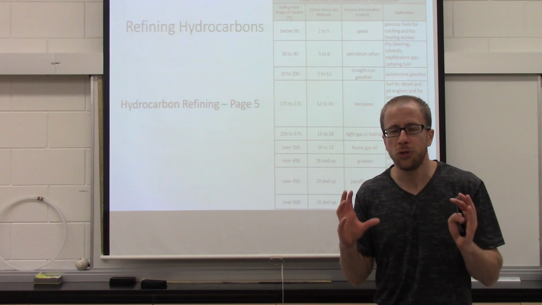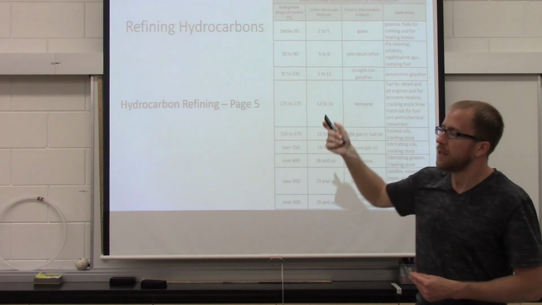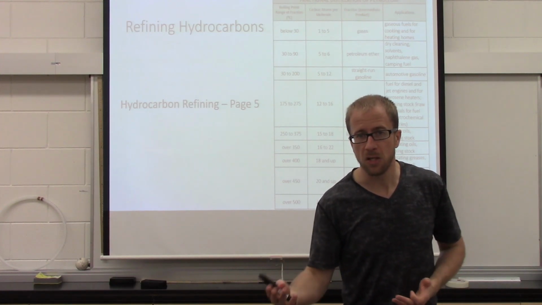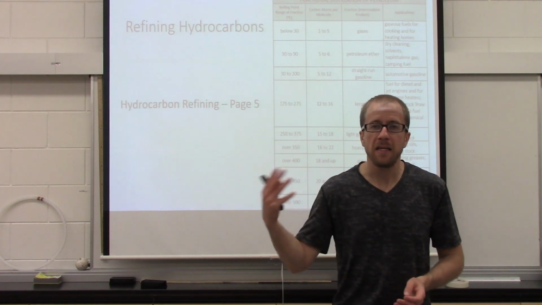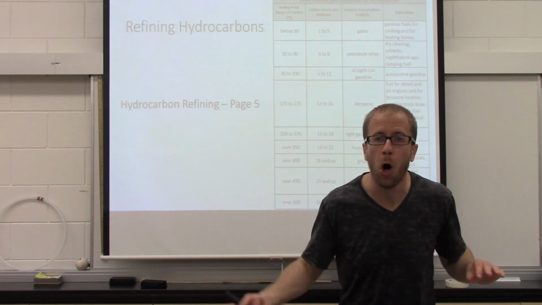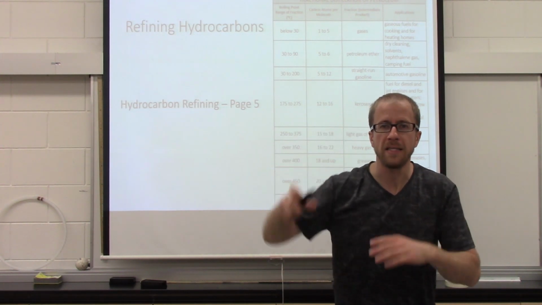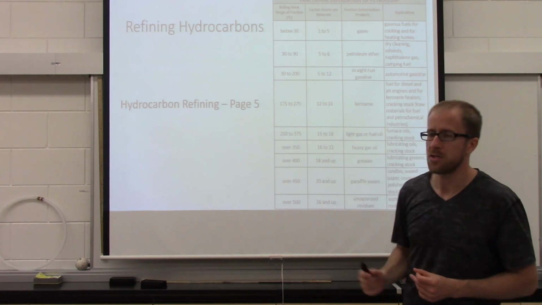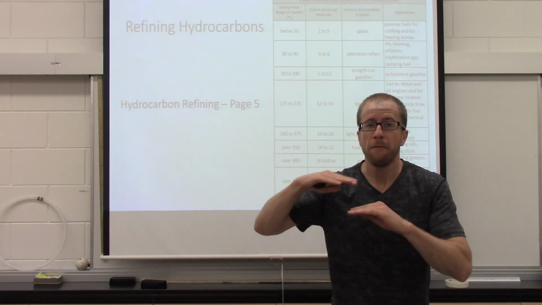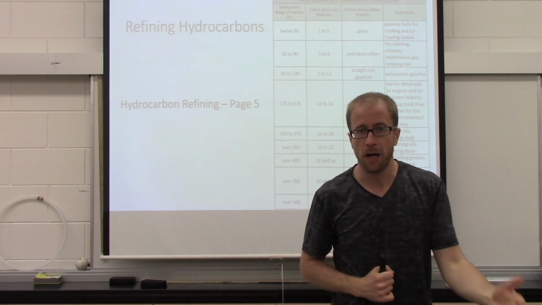So as we're heating our solution up, we reach the boiling point of our gases first, our low boiling point substances in solution. And as these things boil off, what do you think happens to our temperature? Well, our temperature stays the same until all of it is boiled off. Once all of it is boiled off, then the temperature will rise until the next substance starts to boil off. It is this principle by which we will fractionally remove all of the different components of that oil.